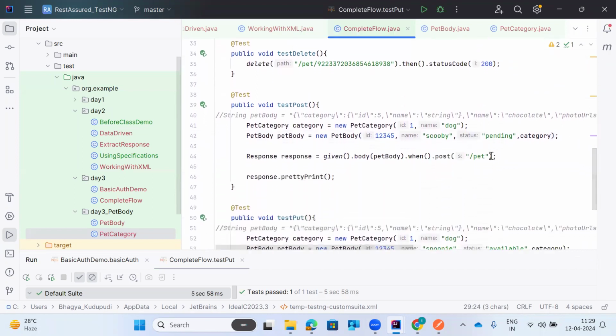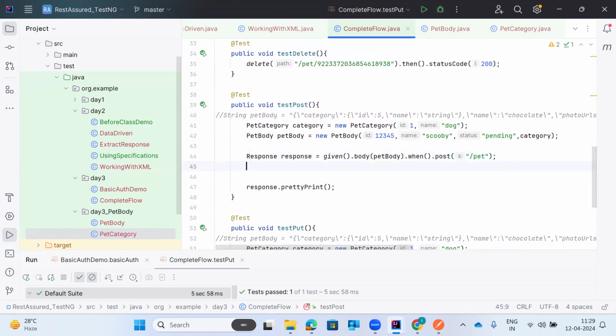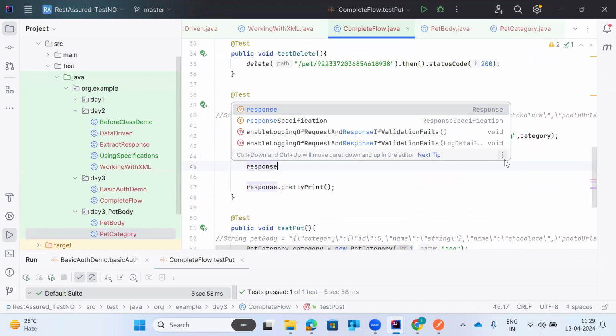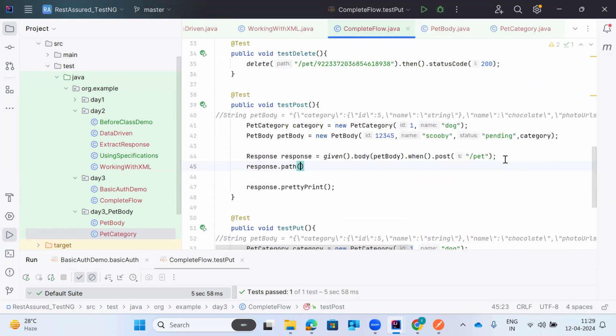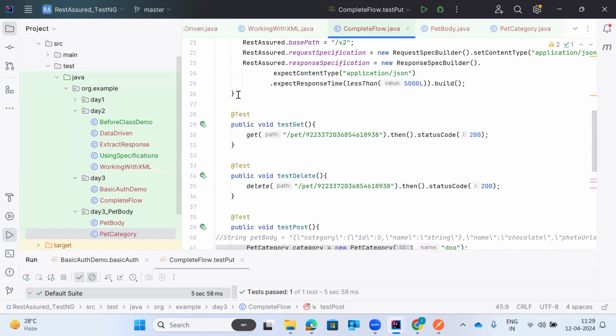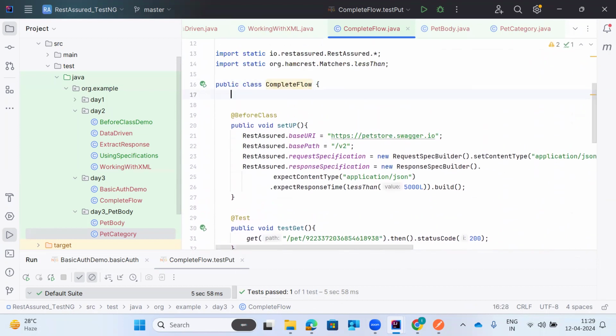Okay, so in order to do that, I will extract response.path, because the path of an ID gives me the ID of the new pet that is created. I will save it inside a new pet ID.